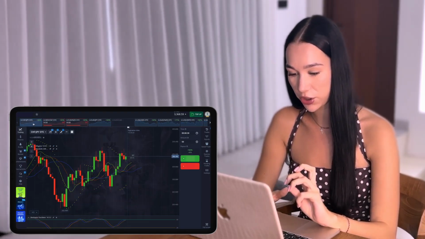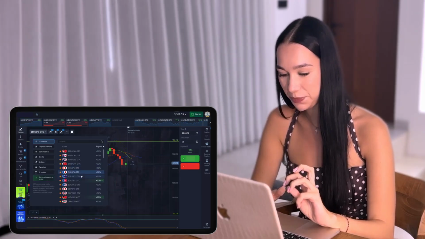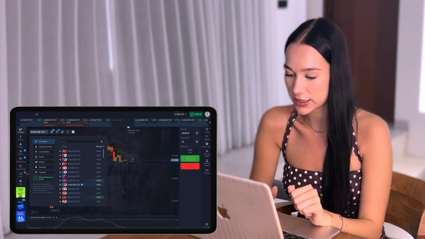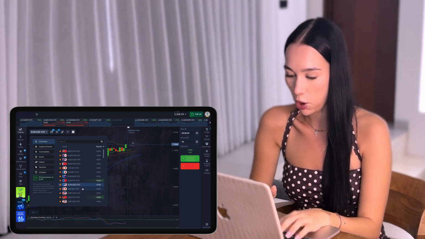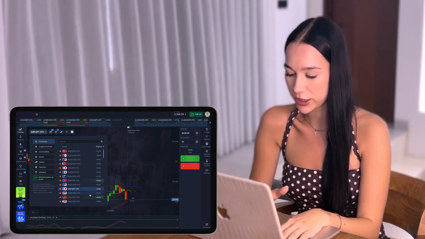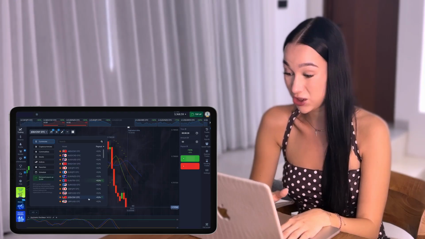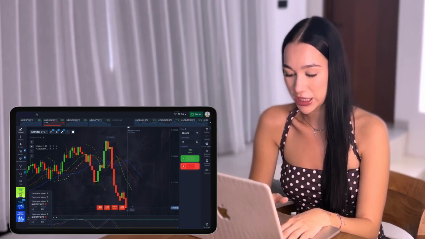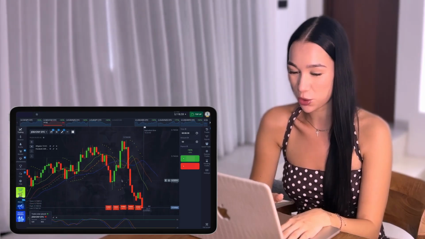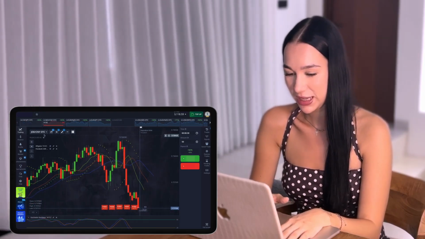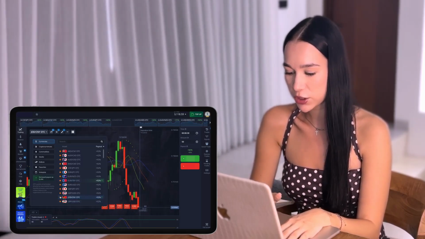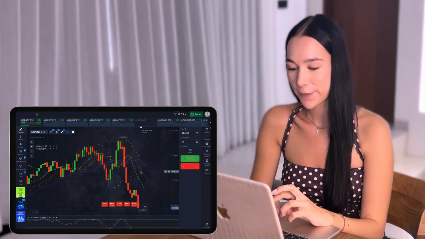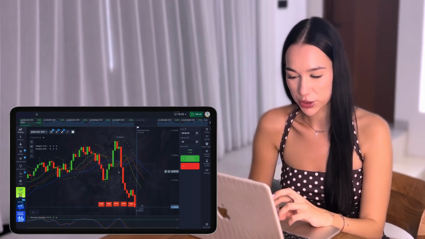So let's check out some other currency pairs just in case, because for now this one's not very clean, to be honest. As you can see, I'm just getting the signals from all of the indicators and then opening trades. Okay, here is a very good one. I'm going to open many sell trades here because the previous one we didn't close. We actually needed to open it for a bigger amount of money, but I don't want to risk too much, to be honest. So we opened just for $250, even though we needed to open for 400, I think.